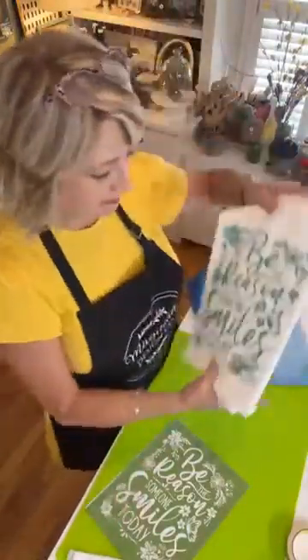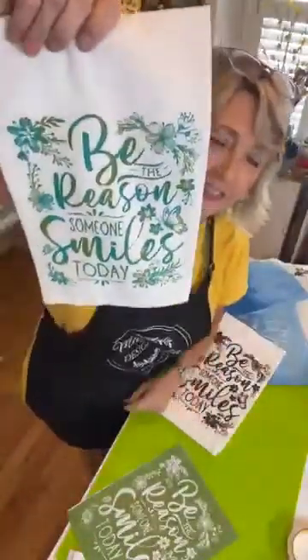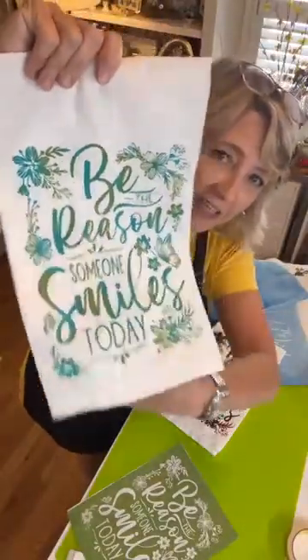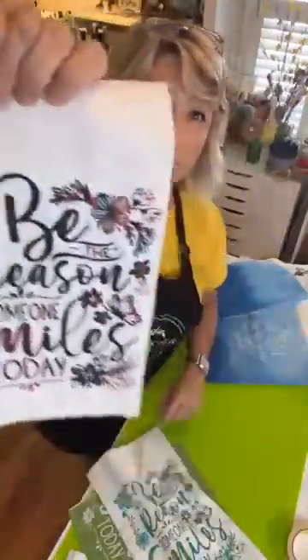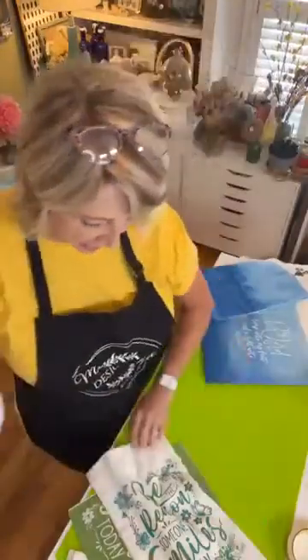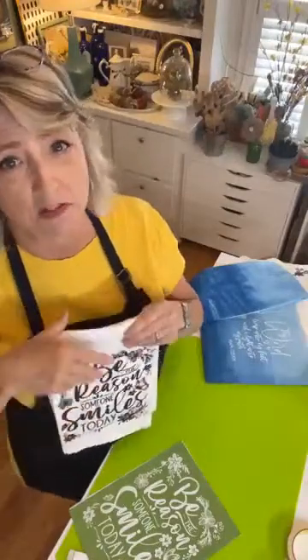Before I came live yesterday I was having fun playing, and I used this stencil quite a bit to make this tea towel using the Magnolia green and turquoise colored ink, and I used the blue and red with the same technique as the bag to make this one. These tea towels we're working with are the kind you actually use — they're not super thick, they don't look fabulous hanging over your oven door, but when you're drying dishes it's just a little more fun if you have a cute dish towel.